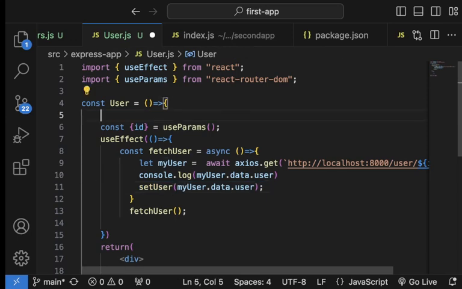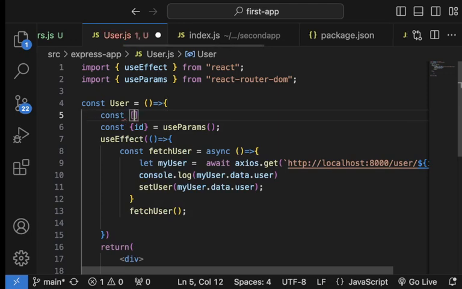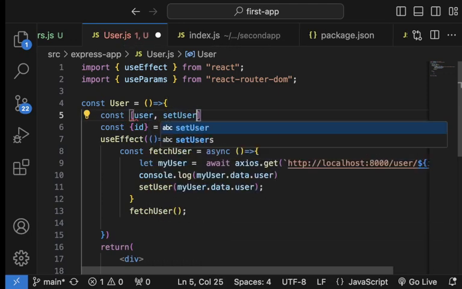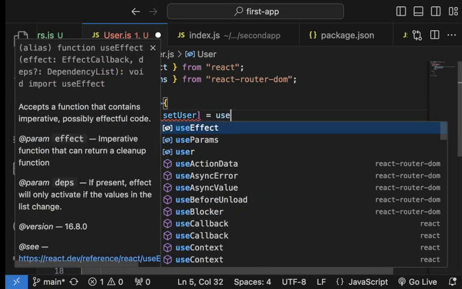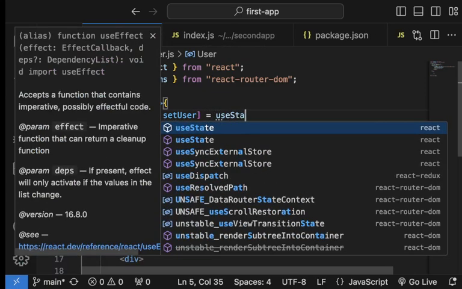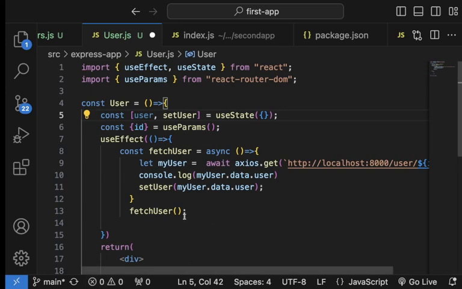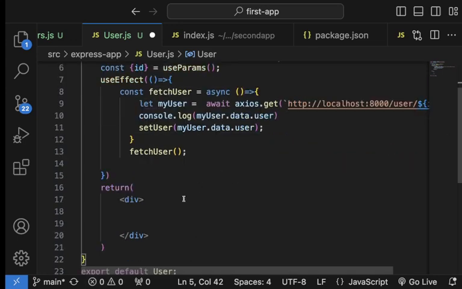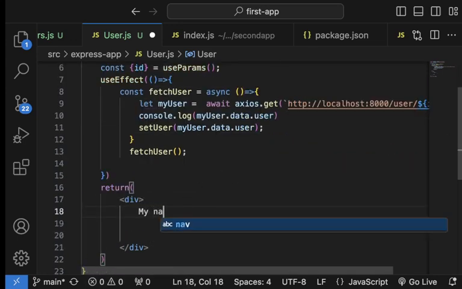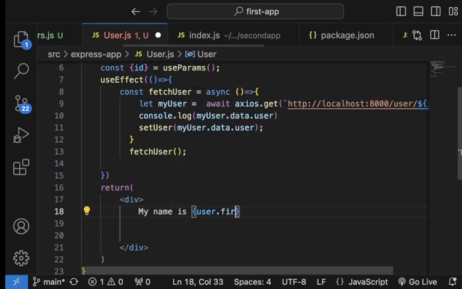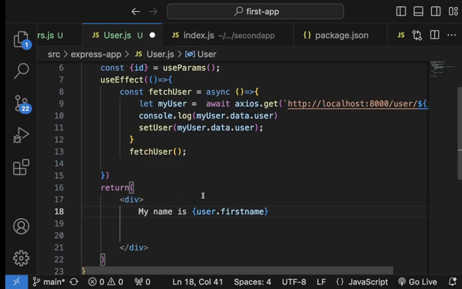So let's use const, use state. It's going to start as an empty object like this. So I can say my name is user.firstName together with user.lastName.